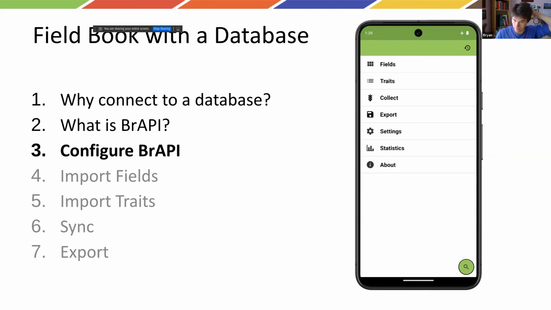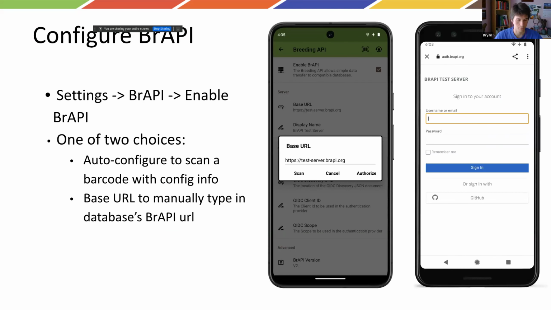Okay, so how do you use it between Fieldbook and BIMS? You start by going, like we were just looking at, to Settings, BrAPI, and Enabling BrAPI. When you do that, you'll see a bunch of BrAPI specific settings pop up. Don't freak out, since there are a lot of them and they seem a little cryptic in their names.